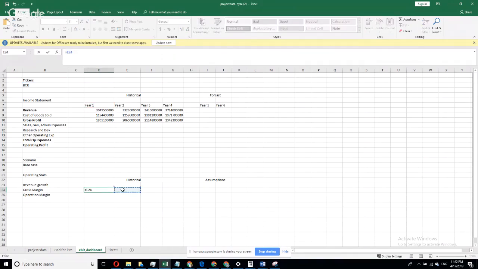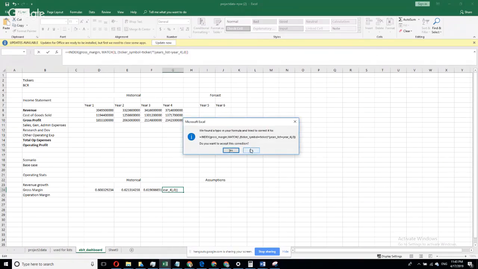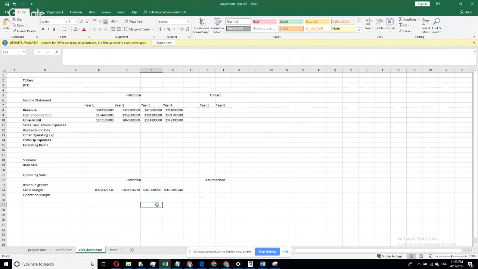Let me just do that very fast. Year 3, 4. Save the correction.